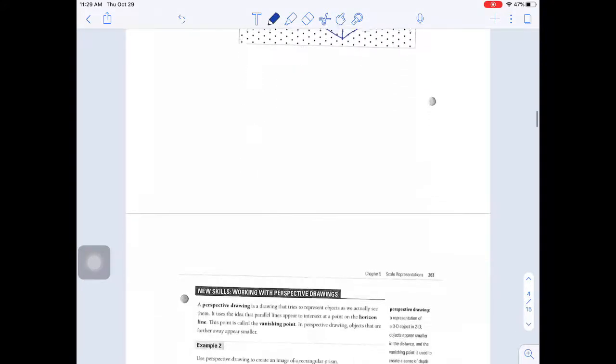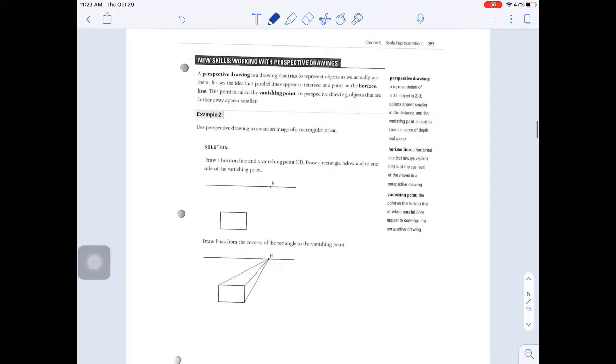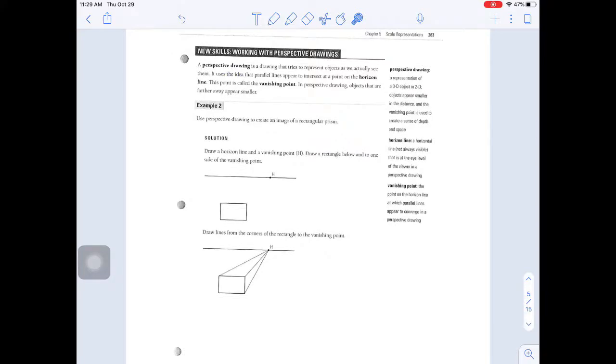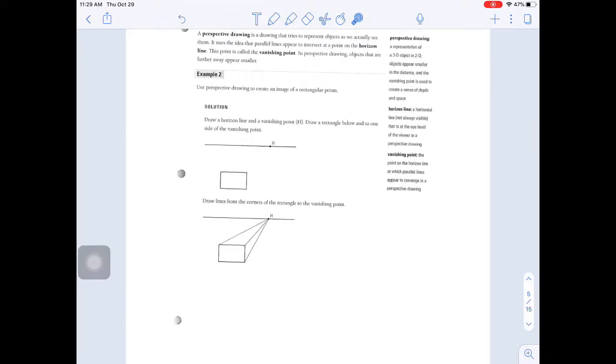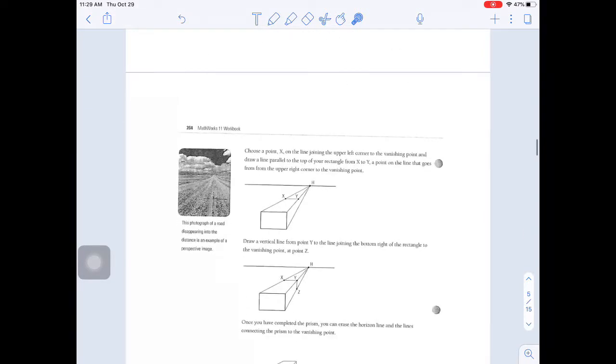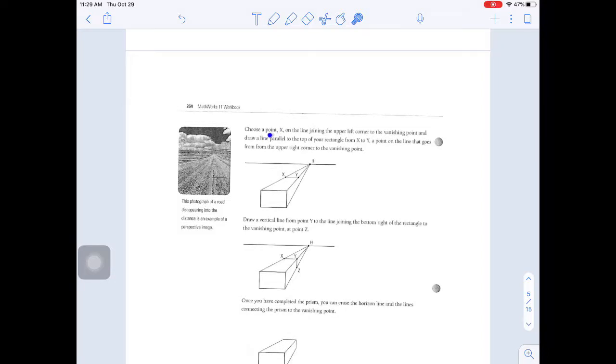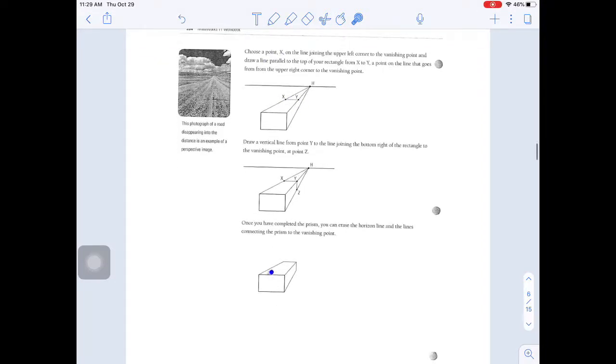Okay, now this is using a perspective drawing. Now you artists are probably already pretty good at this, but a perspective drawing is really cool. You just choose a point on your line and it's called a vanishing point. So you draw your diagram to where it vanishes into that point. Okay, and then at some point you choose a point X and you can actually cut it off, and then you have pretty much a perfect looking 3D image.